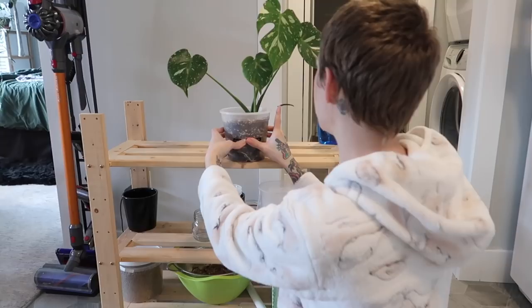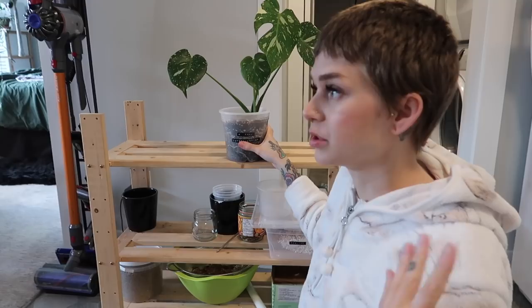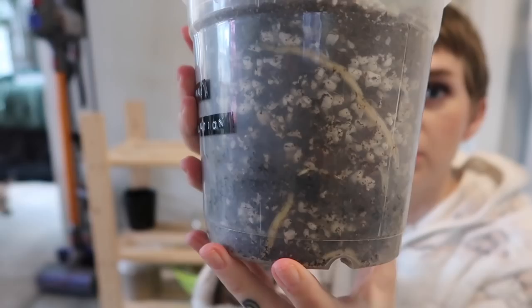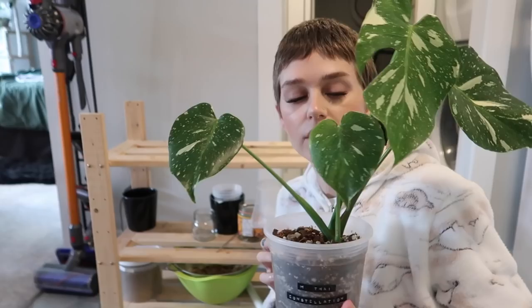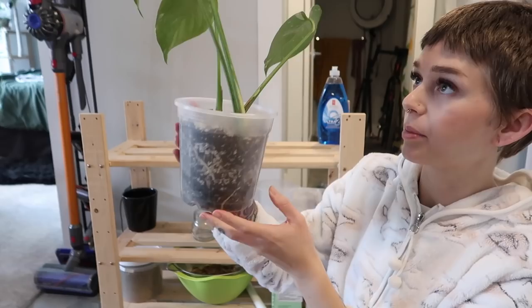Since I have this plant out, I suppose it would be rude of me not to give you a root update because some people have been asking. I was going to talk about it once it put out another leaf, but I also get rude comments on my most recent repotting video — people telling me it's going to die, I'm going to kill it, I did it wrong, the mix is no good, blah blah blah. As y'all can see, the mix must not be that bad because we have a lot of new fresh roots and this plant seems pretty freaking happy. No yellowing or anything. I'm waiting so patiently for a leaf to come out — she's definitely got a bump, so I keep checking. But nothing yet. You guys will be the first to know when it happens — I'll probably make a post on the community tab. That's how big of a deal it's going to be.